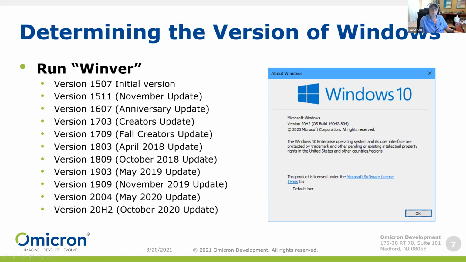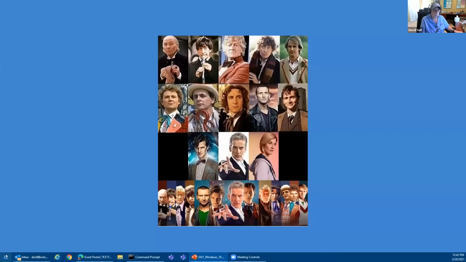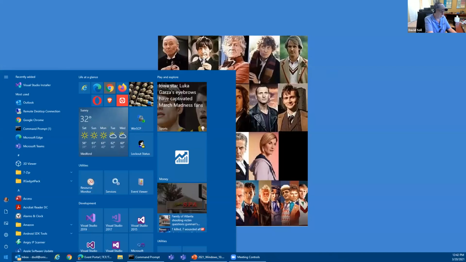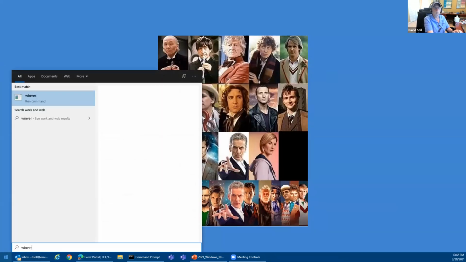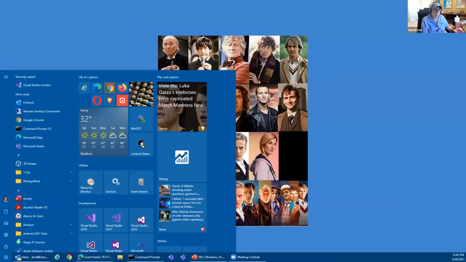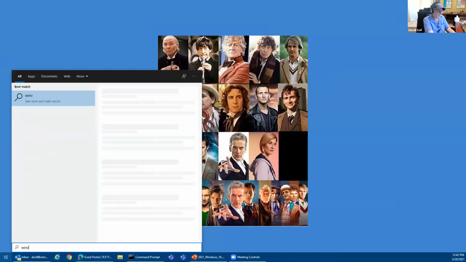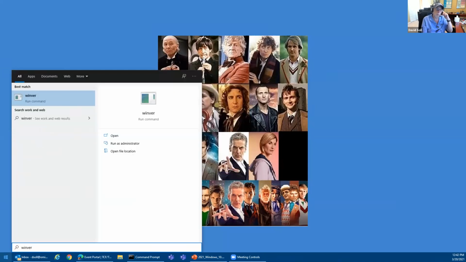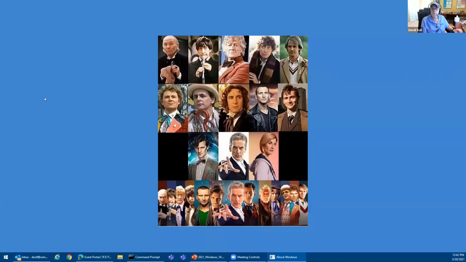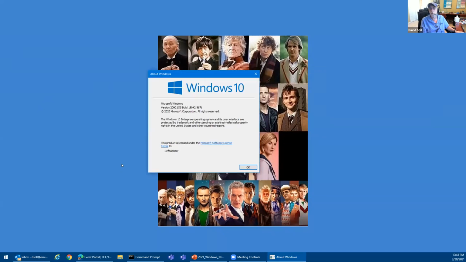So how do you know what the version is? You find it by running WinVer. And let me show you how to run WinVer. All you do is you hit the start button and you type WinVer. Remember how I told you just start typing? Let me do it again, right? If I just start typing, I don't have to do the search, and notice it finds WinVer. You start it. And of course, it pops up on a different screen here. Here we are. There it is.